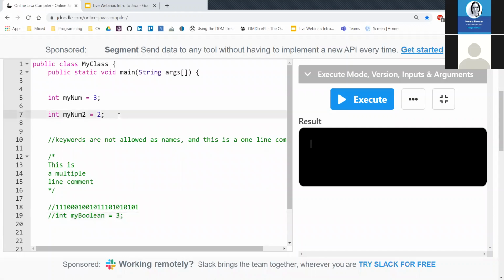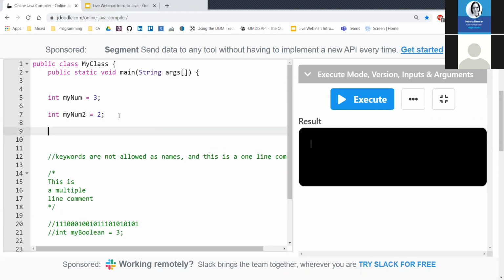We could have another variable, for instance, int myAge, let's say my age is 28, which is actually my age. Each word is written in camel case. So the first word is lowercase, and all the other words that follow start with an uppercase letter.